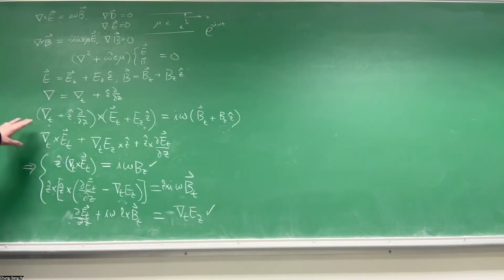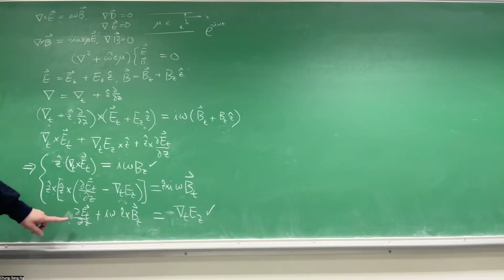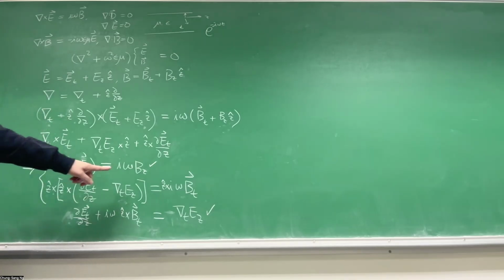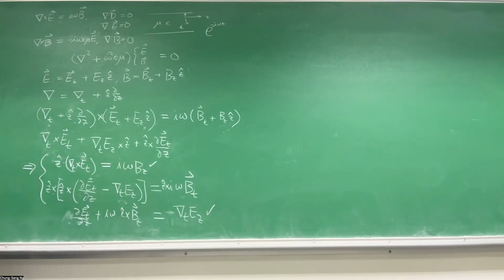It's just a straightforward separation of this equation into two parts, following this one, and then separating one equation into two equations. So these are vector equations. Originally you have three components, but you group the two transverse components into one equation, which is this equation. And then the rest, along the z component, is one single equation, which is this. Okay, so basically this is from Faraday's law.